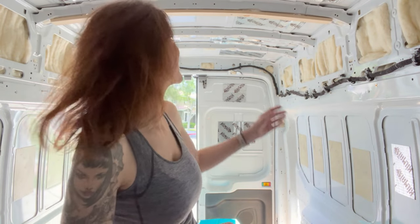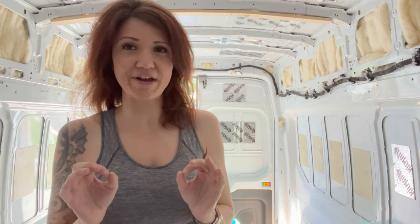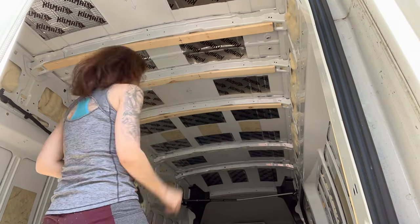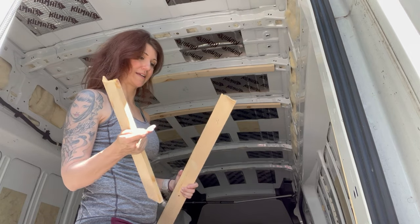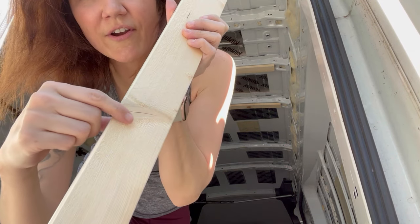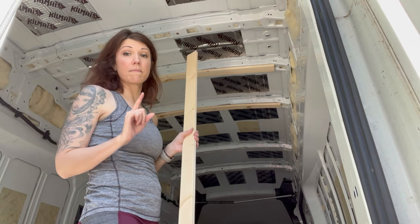I have my first furring strip up — those nuts really work well. Still going to experiment a little bit because, not going to lie, that one was really difficult. I put in all of those plus nuts, so now it really matters where I pre-drill for the bolts. Aligning that was a little bit harder than I expected. Then the wood literally just split — I was putting it in and it just snapped. While this wood is flexible a little, I also have to make sure there are no cracks in it going around the side. As I was putting one up I could hear the sound of wood splitting, and I could see there was actually already a split in it. So whenever I get more of this material, I'll need to pay attention to little cracks like that — but at least my measuring method is working out.